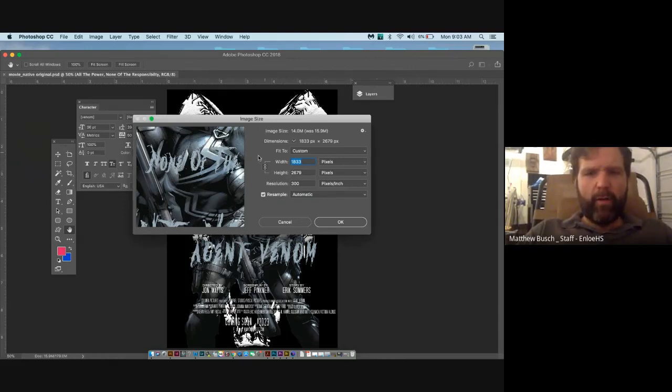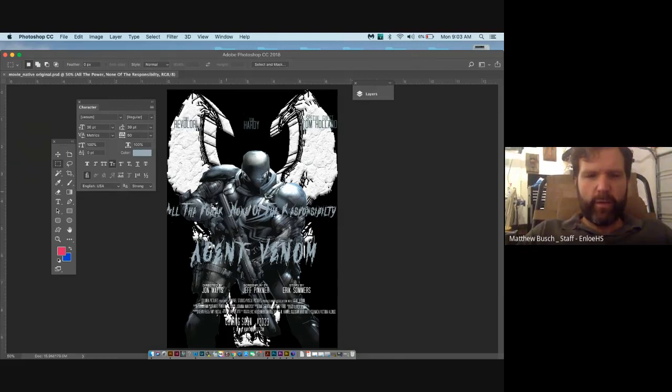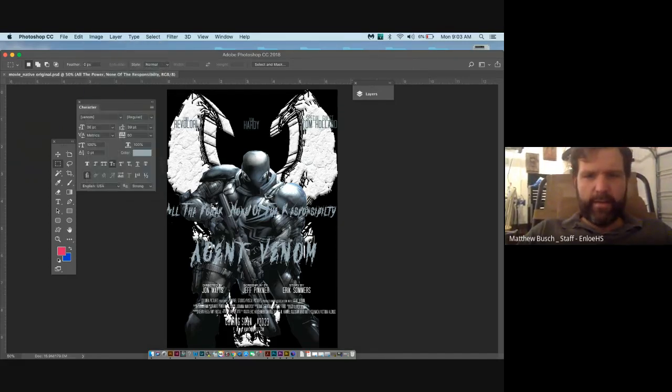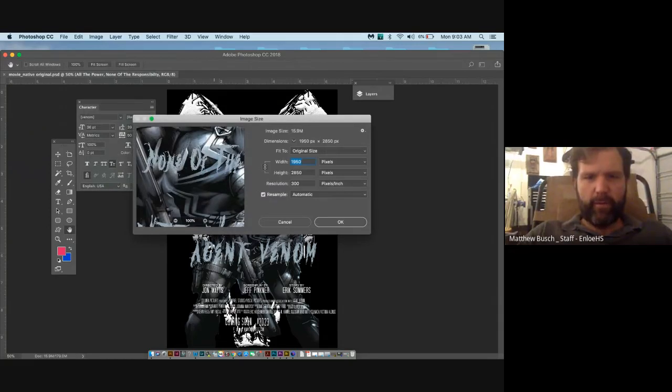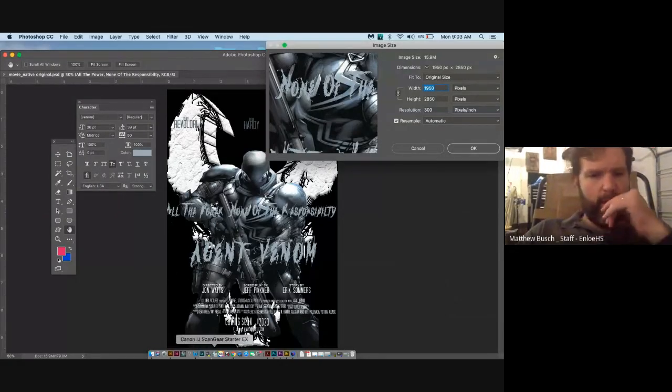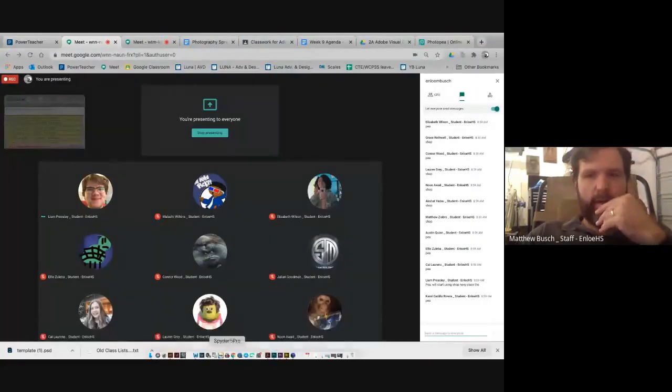If I'm ever trying to create something that's going to look good on the web, all I've got to remember is the long edge. The long edge needs to be 2048. Now, what I mean by that is, if I go over here to image size, I know the long edge of this graphic is what? Does anybody know the long edge? What's the longest edge? Is it the vertical or the horizontal? Vertical? Very good. It is the vertical.